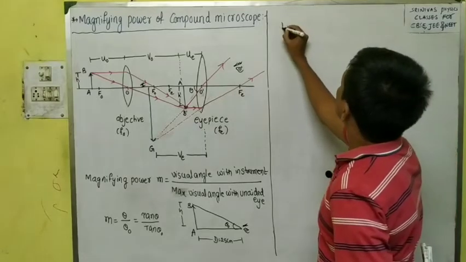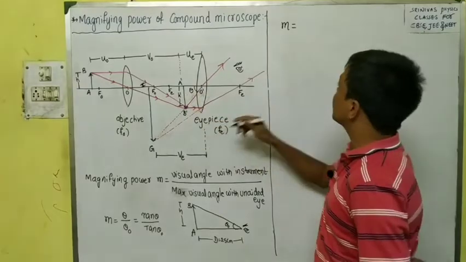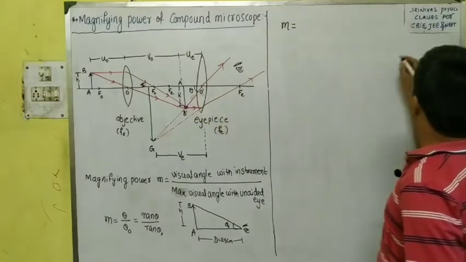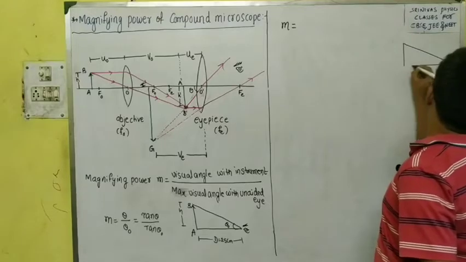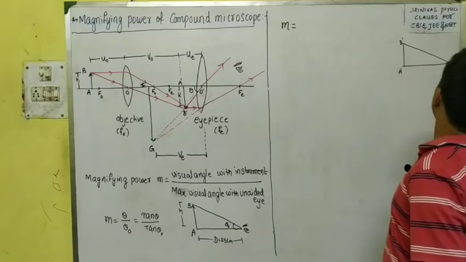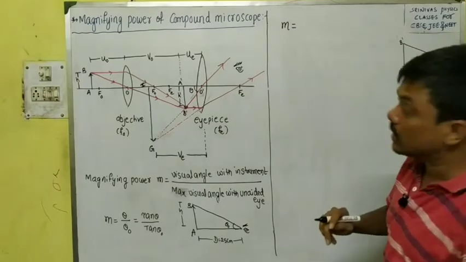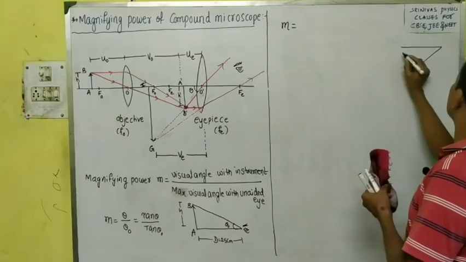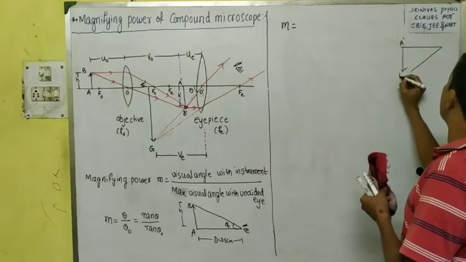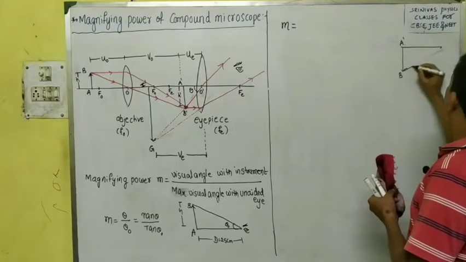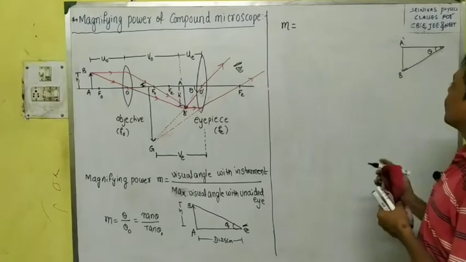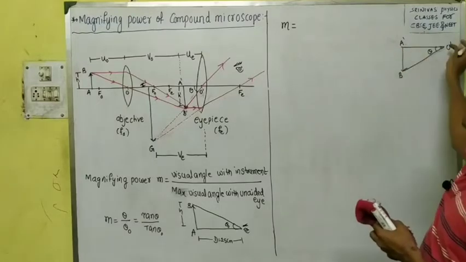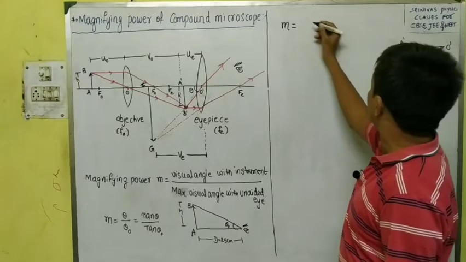Now for that, M is equal to, okay, tan theta from the figure, right? Tan theta we will get from the triangle A'B'O'. You see, the A'B'O' triangle, this is theta. Okay, actually the diagram will be downward. I will draw how it is shown in the figure, like that I will draw. This is A'B', this is theta, right? Then what you will write here, tan theta is A'B' by A'O'.